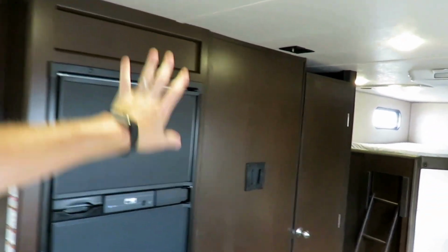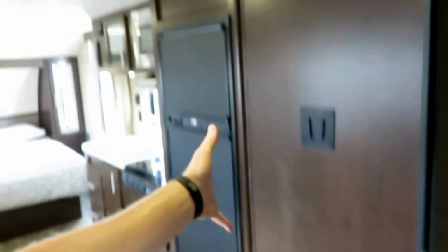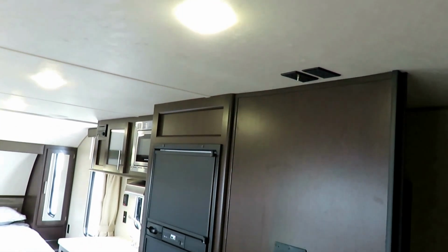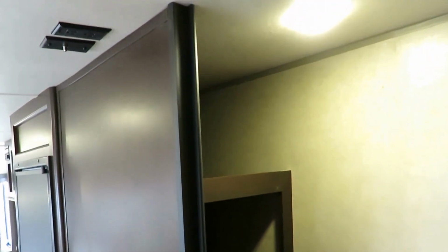This seems plain and unassuming because they didn't bother spending money dressing up an entertainment wall. It's a baseline product. There's nothing wrong with this paneling right here. They could have spent money putting like a faux stone on it or something like that, but that would have cost money for just pure cosmetics. This is thriller, not filler right here. So instead, what you get is a big closet right here, and this is extra pantry and storage and linen space and anything and everything you ever wanted it to be all in one spot. And again, easy little click LED lighting.